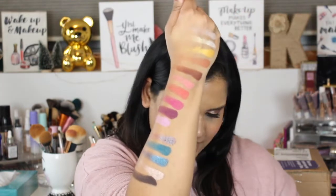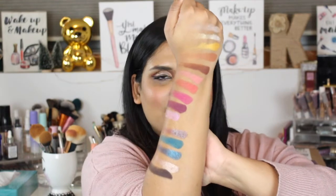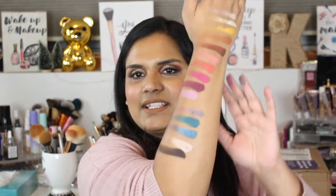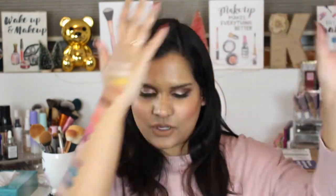Those are all the shades — I hope you guys pause to take a look, since sometimes people say I get through swatches really quickly. This color palette is actually gorgeous. I feel like each row is its own set of looks, so I shouldn't judge it so harshly right away. I've worn it twice and thought the shades weren't that interesting, but now seeing them swatched I feel a bit more excited about it.